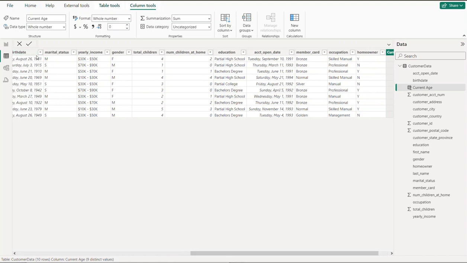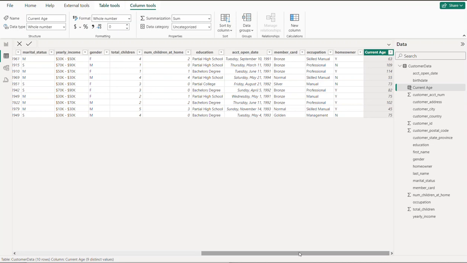This first record was based upon August 26, 1961, and today's date is actually May 13, 2024. So the difference between that in years is 63 years. And again, it calculates everything for every single row.